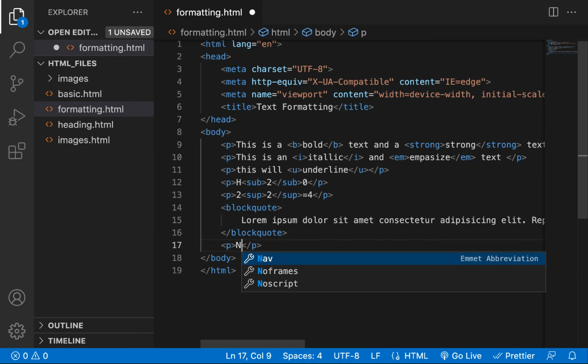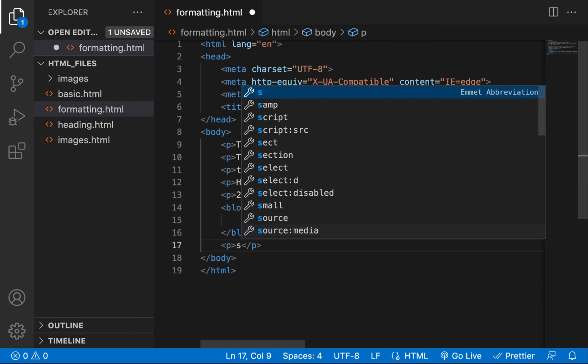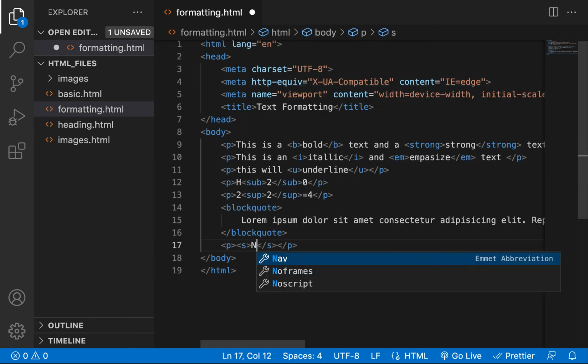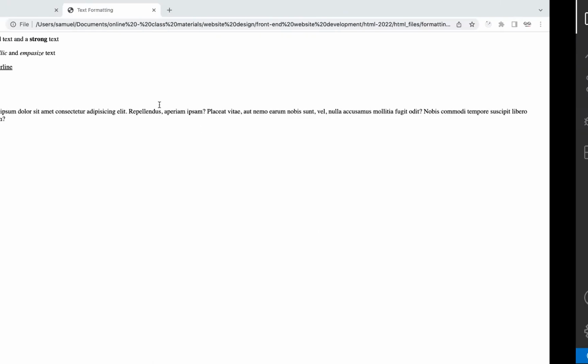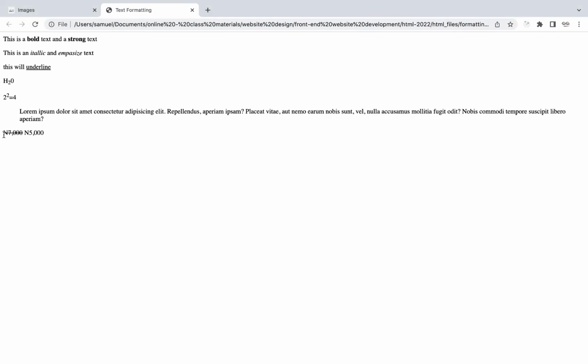The other tag, for example, for discounts: let's strike this through. So we call this particular stuff strikethrough. I'm going to use S, which is strikethrough. You're going to see what it does. Let's say it used to be 7,000 naira, but now it is 5,000 naira, right? Let me add a comma here. You must have seen this on e-commerce sites a lot, where they strike through a particular figure and the other figure will not be struck through. So that is called strikethrough.